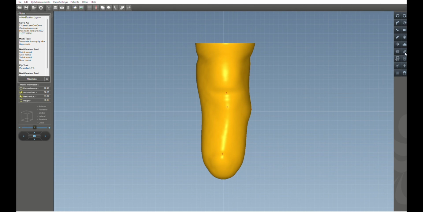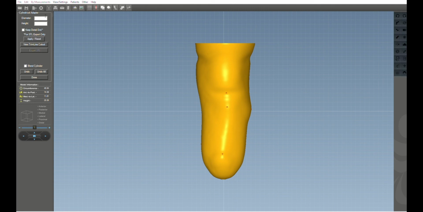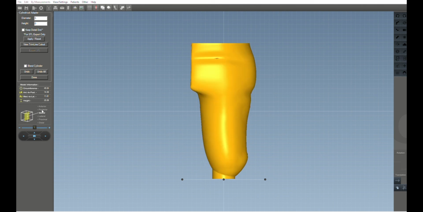And finally, I'm going to add a cylindrical disc. I need it to be 5 centimeters, and I'm going to put 0 because I'm going to put a dummy on top of it. Apply it. Let's check the alignment. Let's move it anteriorly. So just get it nice and centered, thinking of the center line through the model where the pin is going to travel, so it can be engaged in the pin quite easily.